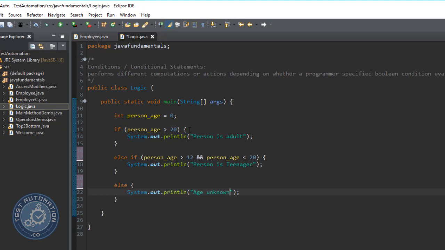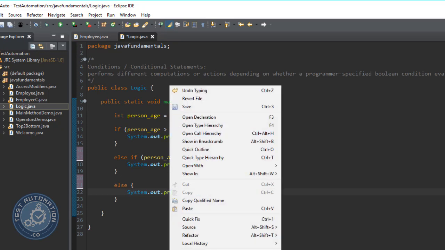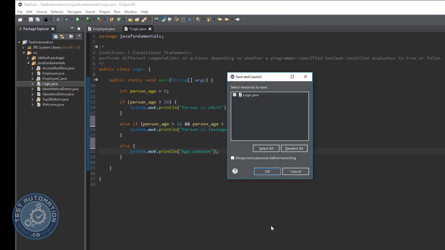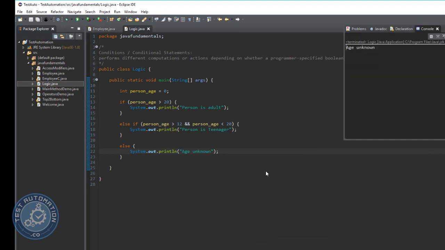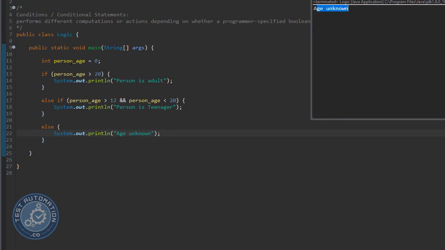And now let us run the code as it is. We have initialized the person age as 0 in this case. Let us run this code. Run as Java application. And the console came up here. Age unknown.